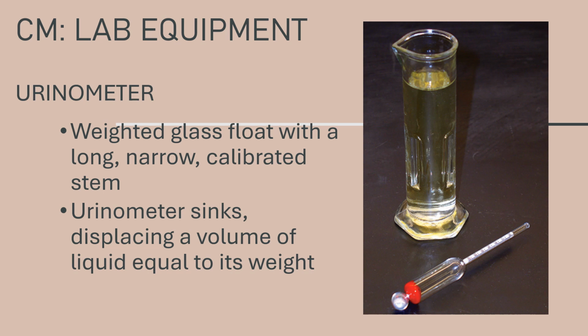The urinometer is usually calibrated with distilled water at 1.000. That is why, when placed in a solution with a greater density than water, the urinometer displays a smaller volume of liquid. It does not sink that deep, and accordingly the specific gravity read on the calibrated stem is greater than 1.000, since the solution is denser than distilled water.